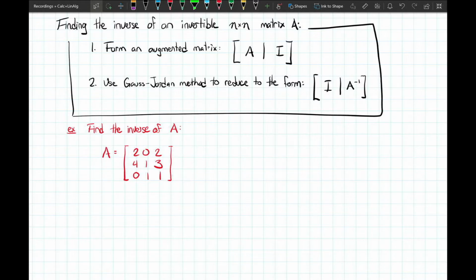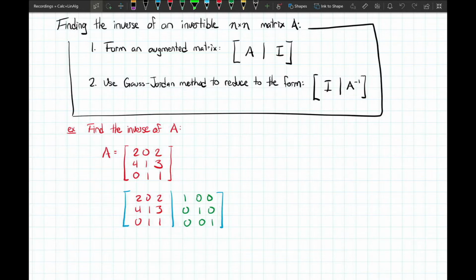The first step is making sure that we can form the augmented matrix, which is a very easy step of the process. Essentially, we just need to create an augmented matrix that has the 3 by 3 identity on the right-hand side of the augmented line. Now, step 2 is just a single step, but unfortunately, it's a very complicated process. We need to use the Gauss-Jordan elimination method to reduce this to reduced row echelon form. Our goal here is to get the identity matrix on the left-hand side.